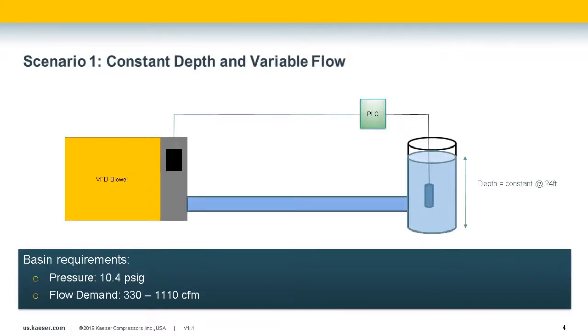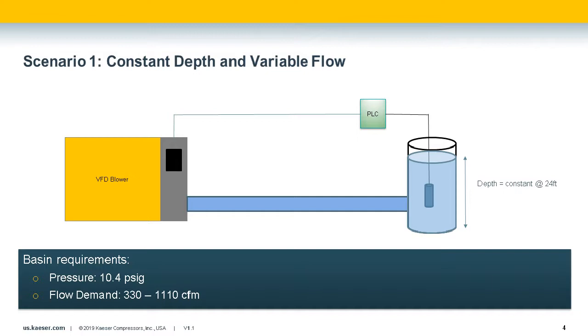All right, let's start with scenario 1. Scenario 1, I think, is a very typical application for blowers in the wastewater process. To me, this is your run-of-the-mill basin aeration. The tank depth is constant, and the airflow is being varied to chase a control variable in the basin. In most cases, this is dissolved oxygen, or DO. Of course, there are other control variables being used out there today to control blower speed, but for today, we'll pretend that it's dissolved oxygen.